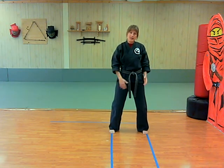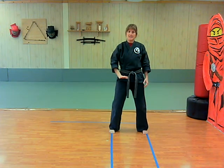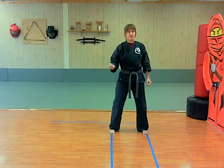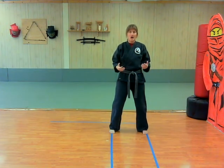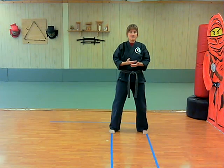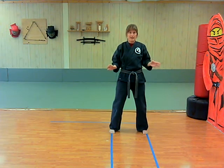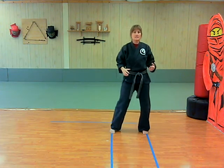So by sliding our foot on the floor, by keeping contact with the floor, this is what we're going to accomplish. Now, too much contact on the floor is going to also disrupt our movement. So there's an art to learning how to slide your foot on the floor. It takes practice. If you're not getting it the first time, don't worry about it. Just keep trying. Your foot should slide.